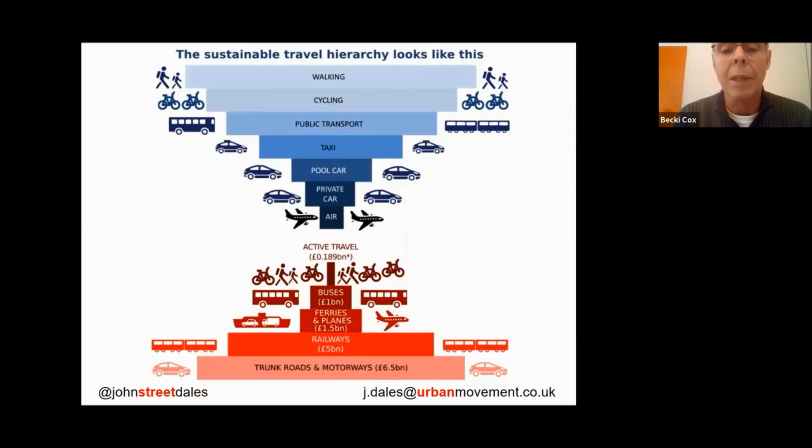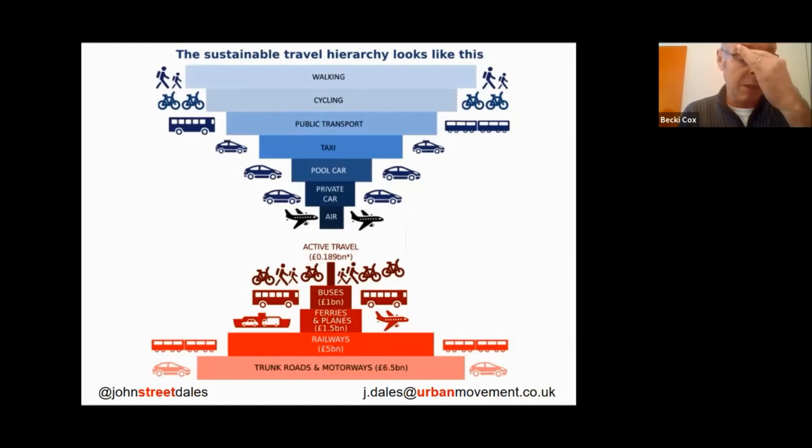And then let's look at how we invest, shall we? Which is quite a challenge. I would also say something quickly about this infographic. One is just the way that it describes walking as walking and cycling as cycling. You may be familiar with this, but I would always try and do that. We are talking about people walking, people cycling, people in public transport, people in a taxi. And the language of pedestrians, not just because it's such a pedestrian word, and of cyclists is deeply unhelpful.